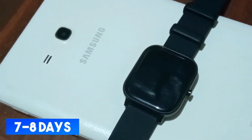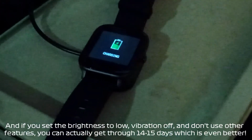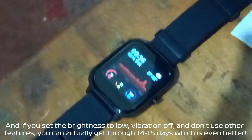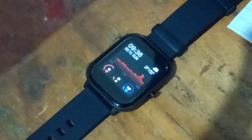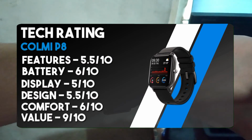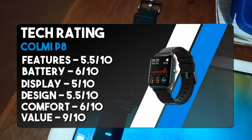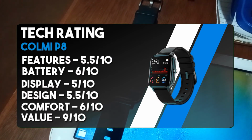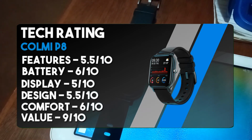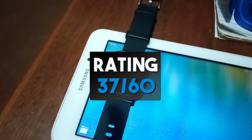I get around 7 to 8 days on a full charge, and for the charging itself, you just drop it on the magnetic base and it charges fast as well. It only takes me about 2 hours or less than that. The UI is smooth, it doesn't lag at all, although these aren't the best looking animations. The haptic motor is good if you like it. The display gets bright enough for outdoor usage, and I guess we just have to wait for some software updates, which will hopefully make the whole experience even better.